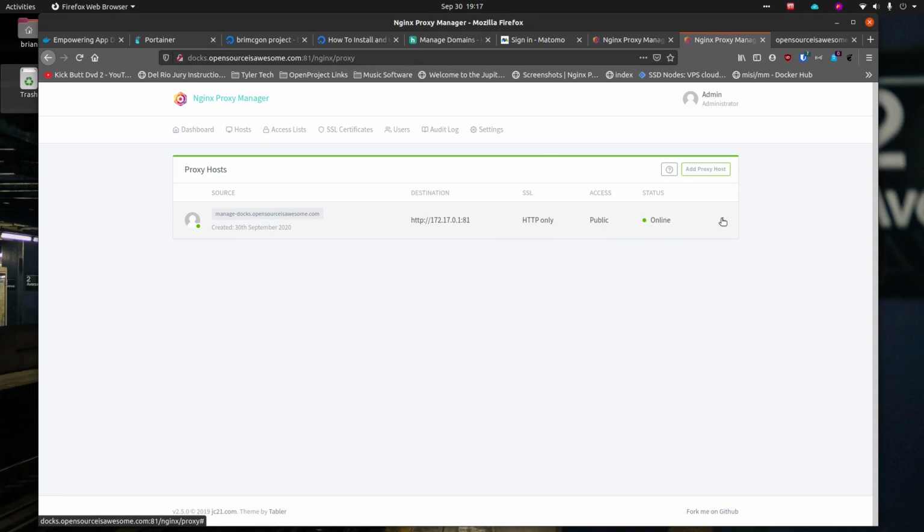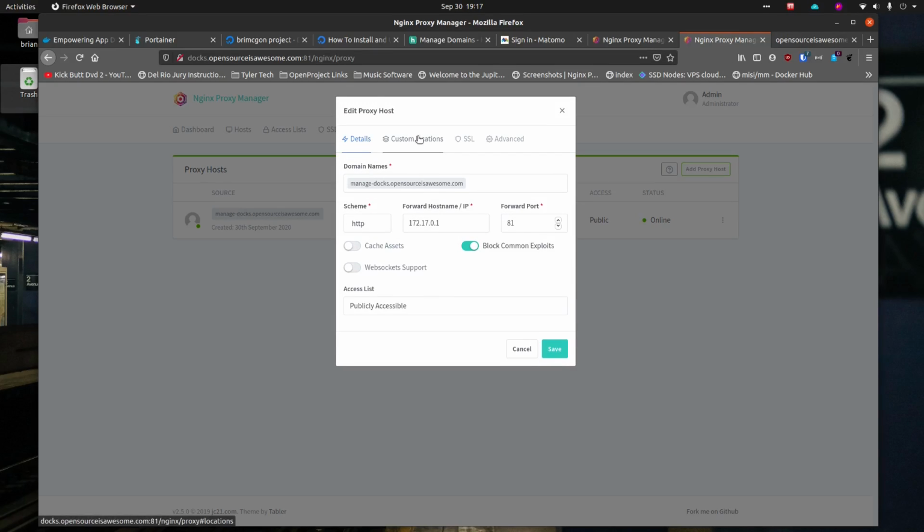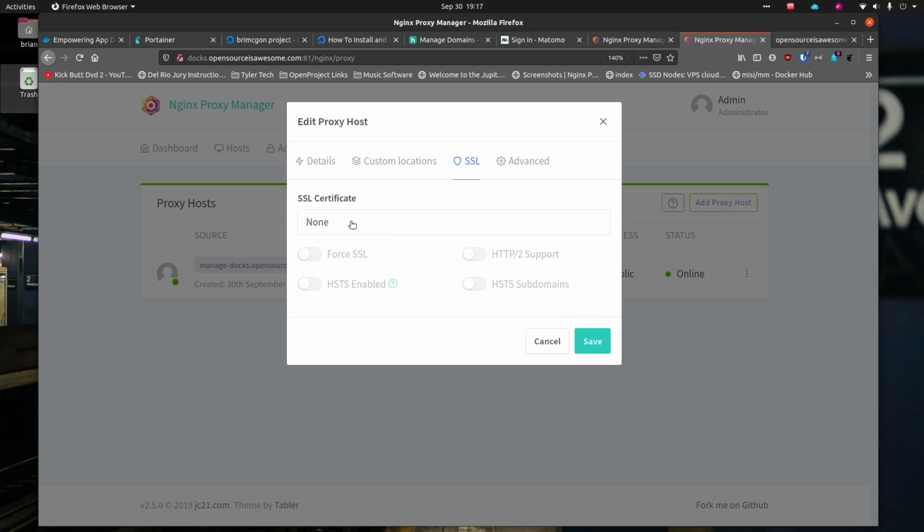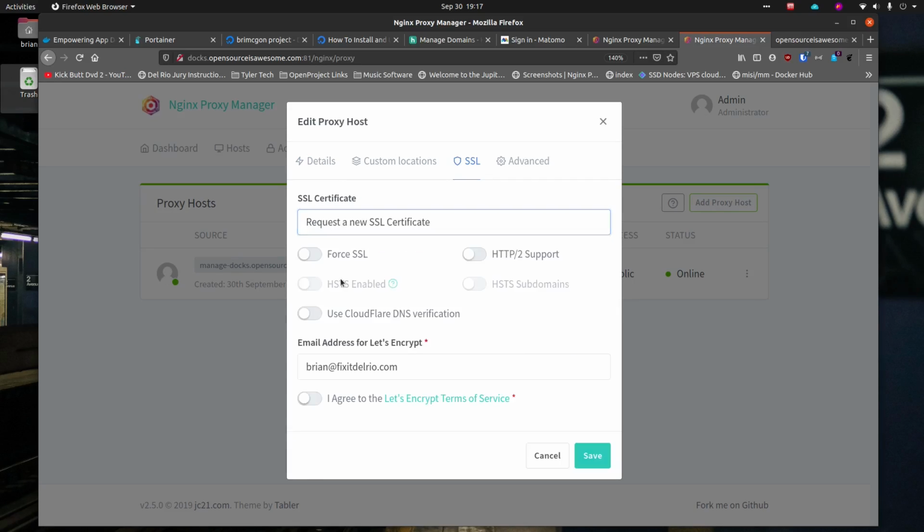I'm going to click on these 3 dots and hit edit. And I can make this a little larger for you guys. I'm sorry about that. So I'm going to go over to SSL now, and I'm going to say I want to request a certificate. I want to force SSL whenever this comes up. There's a new option that I haven't seen before, so that's cool.